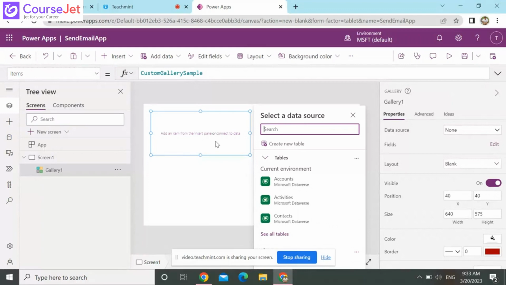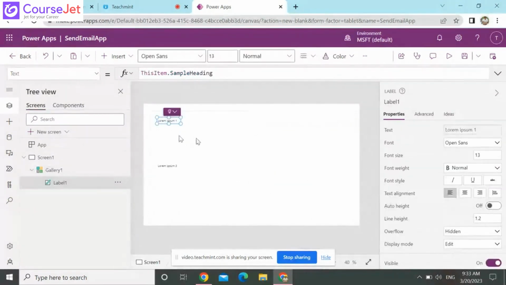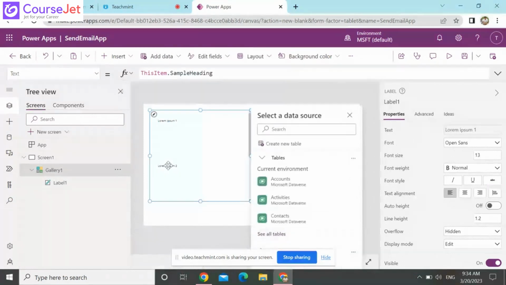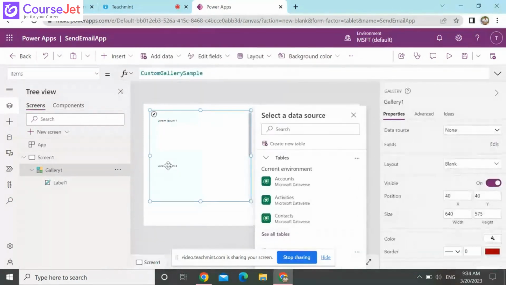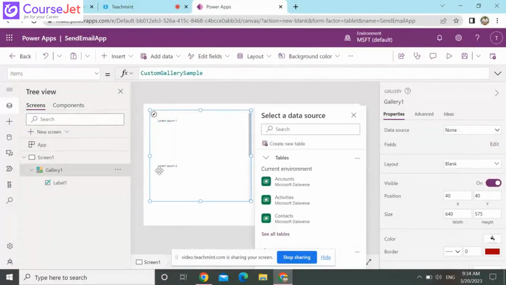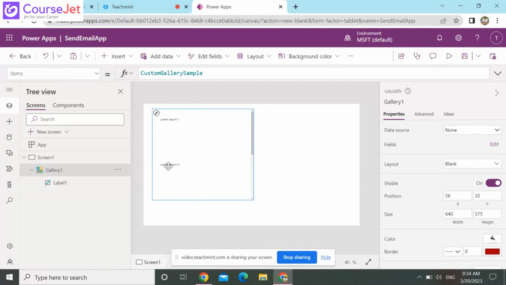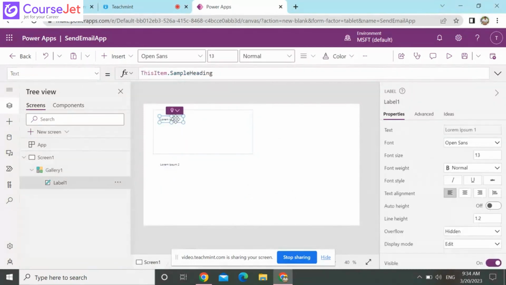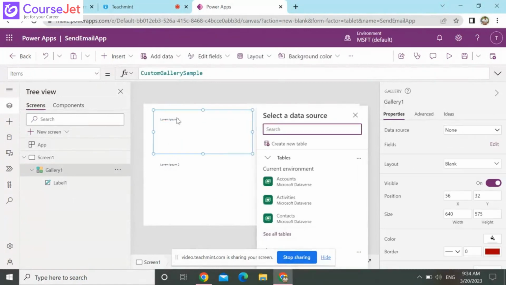Insert, text label. In the label, you can see if you select the first, you can add the label.